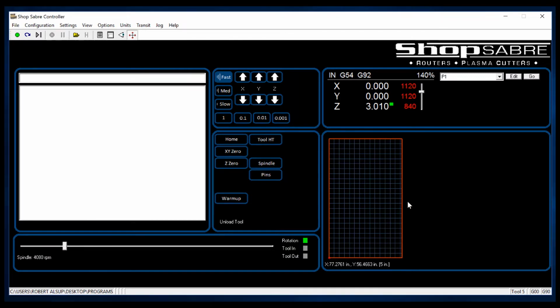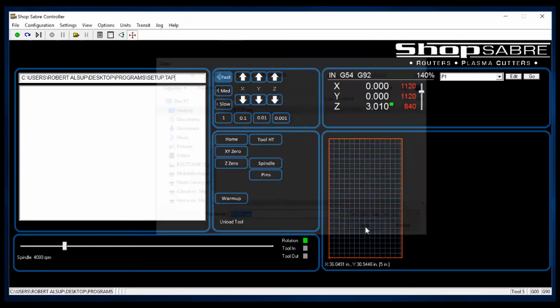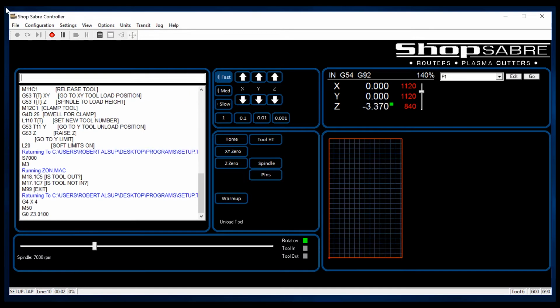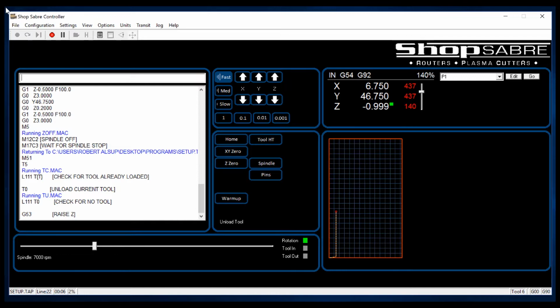Now, let's take a look at what it takes to run this. I simply open a file. I click on this icon to view, and it shows on the screen what the file looks like. Let's zoom in on that. Now, for one thing, I can look at that. Is that the file I thought I was going to run? Yeah, that's absolutely it. Then all I have to do is hit cycle start, and the machine runs automatically. It's a really, really simple process.